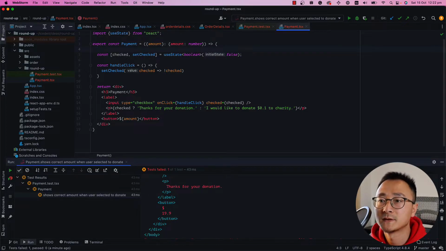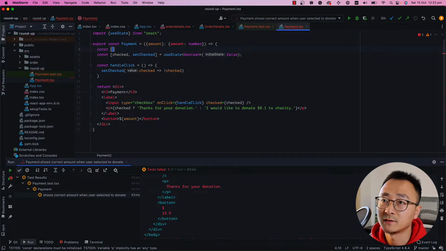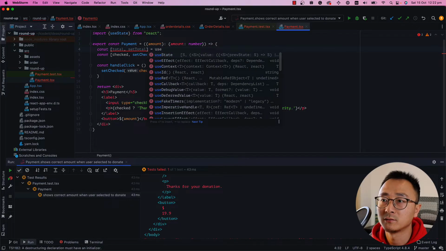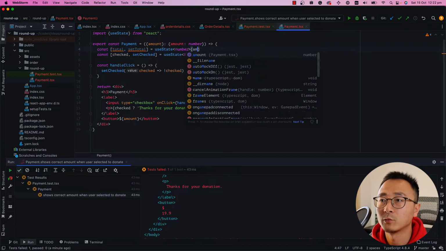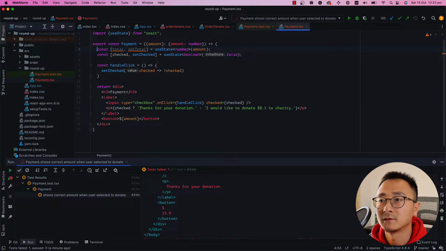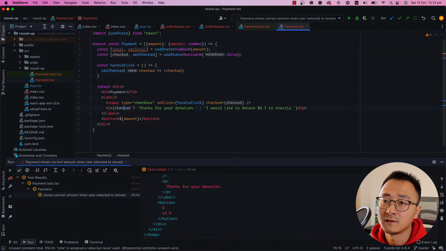So let's call it total. We need one more state to hold that number, and we will use state which is a number. The default value will be the amount, right? And now instead of doing the button amount, we will show the total.